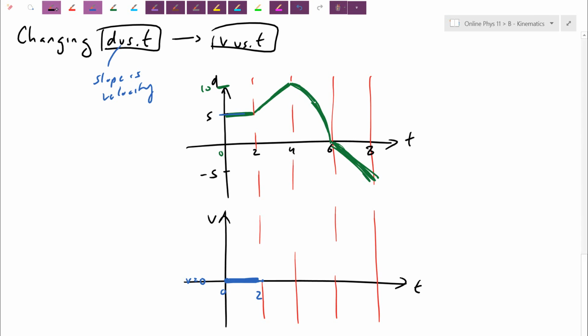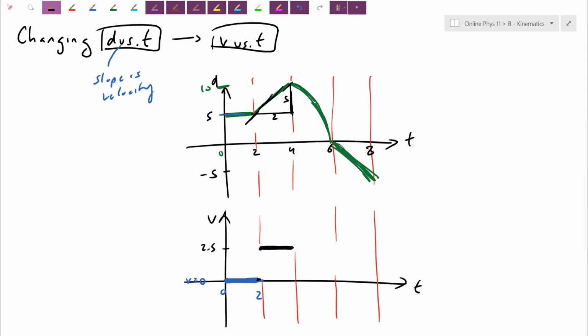Now what about the next part? Well, the next part here, he starts going up at a constant velocity. The slope is constant, so let's calculate what the slope is. The rise in this case, I'm going up an extra 5. The time interval is 2. 5 divided by 2 is 2.5. So on my velocity time graph, I'm going to find where it says 2.5, and at 2 seconds you start slanting upwards. At that point, you're already at 2.5. A little bit later, you're still at that slant, and that slope here is constant. How do we see constant velocity? If it stays as a flat line, there is no acceleration.